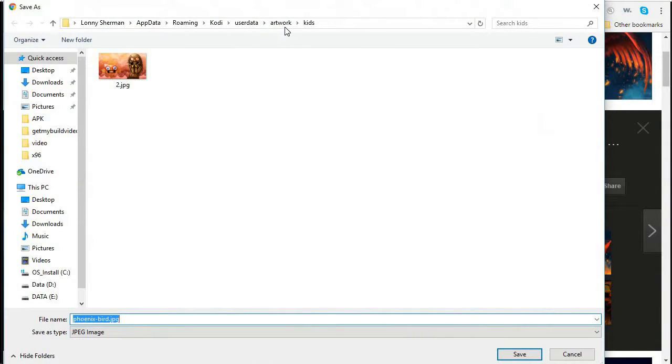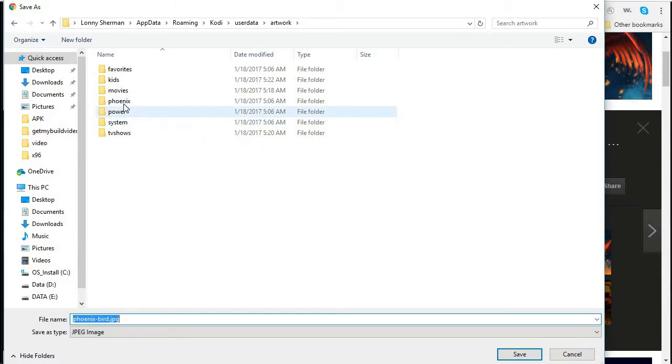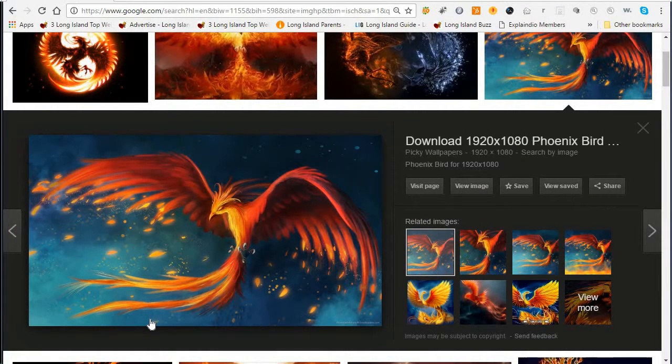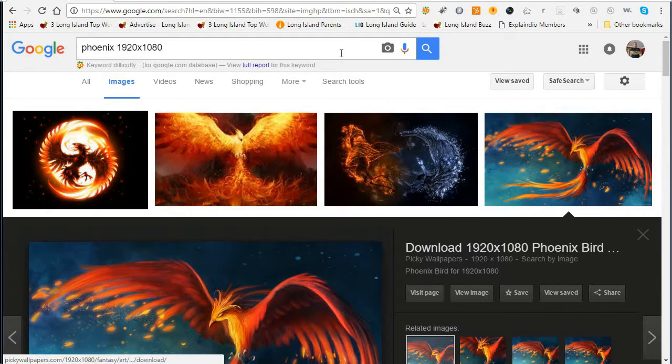Save image as. Artwork. Phoenix. Make sure it says JPEG or PNG. 1. Now, I'm only going to load 1 because it doesn't matter. Even if you have the multi images on, you're going to always want to just at least add 1. But you could add multiple. Up to you. But as long as that was selected, you have the option to add more, and it'll swap out every 7 or so seconds.